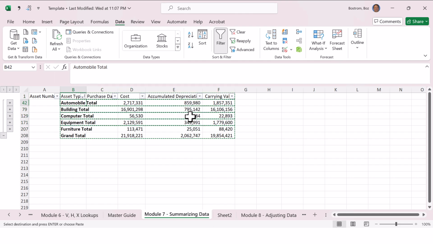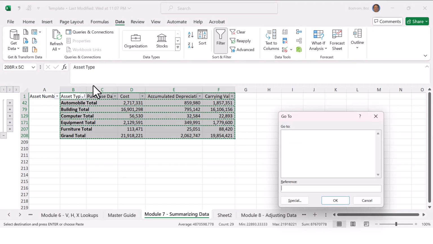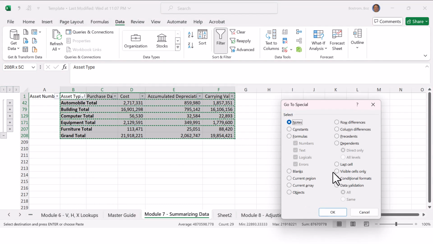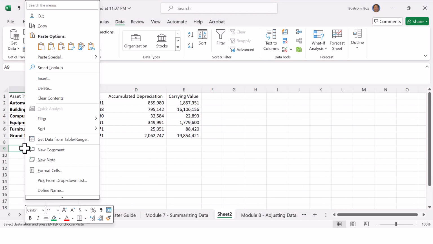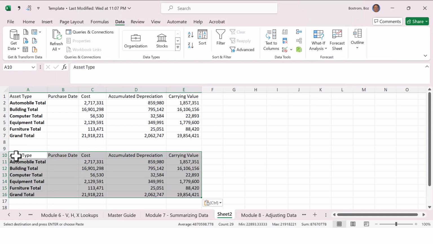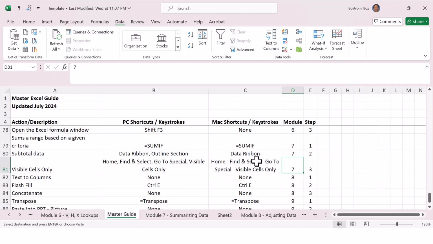And again, if you want to paste that, and you have this all selected right here, but you don't want the data within it, you just want those subtotals, I'm going to my F5. I'm going to special. I'm going to visible cells only. I'm clicking OK. Now it's only going to take whatever I do to those, the Control C, go to my sheet, and if I hit Control V, the formulas didn't go with it that way. So it's just basically pasting those cells. So that is module 7.